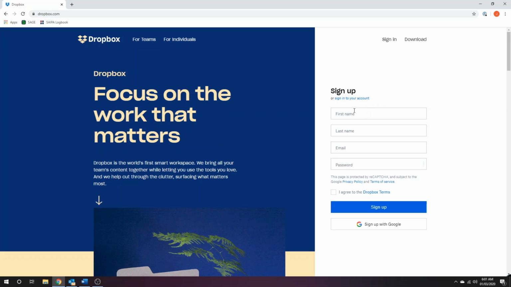You can do this by inserting the necessary credentials like your name, your surname. The email address that you're going to use is the email address you're using on a daily basis. The reason for this is this will be the email that Dropbox is going to use to verify your email. And also, this is the email that you will be sending to the AOS offices, where we will link you to the folder that we create for you. So I'm just going to insert my email address.